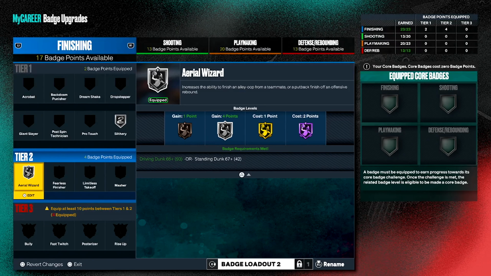And honestly, there's not a lot of other badges in the finishing that's really rewarding for slashing type of builds. Not paint dominant big man. We talking about slashing to the basket, running to the basket and finishing. So Aerial Wizard is definitely one of them ones.